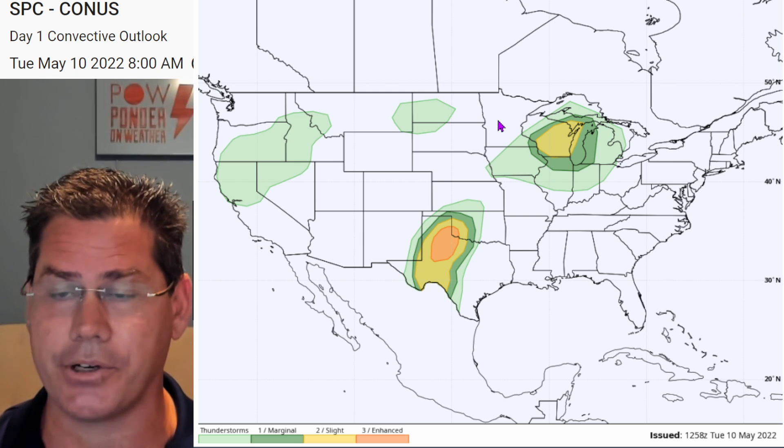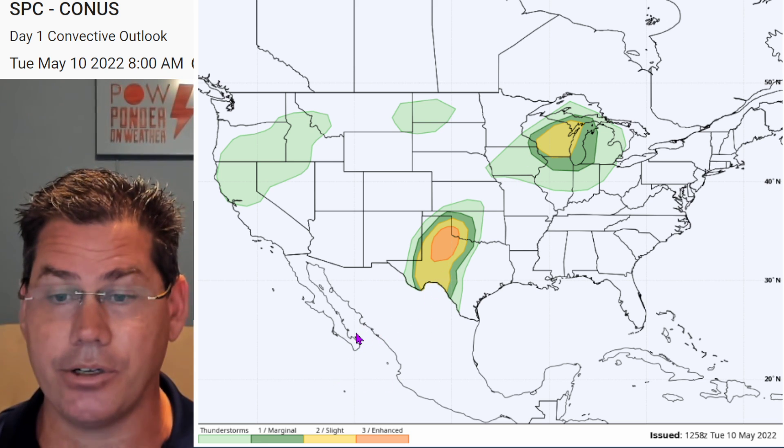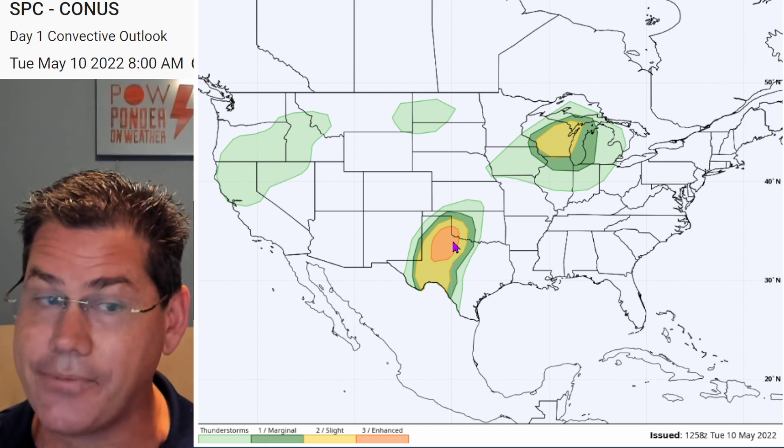There's that significant trough highlighting over the Pacific Northwest, bringing well below average temperature anomalies and some sporadic rain showers, with snow up in the higher elevations where it's cold enough. But today we do have a pretty significant threat for severe weather — this is the latest update from the Storm Prediction Center — as we've got a disturbance coming across the Baja of California later on this afternoon. There's a lot of lift to it.